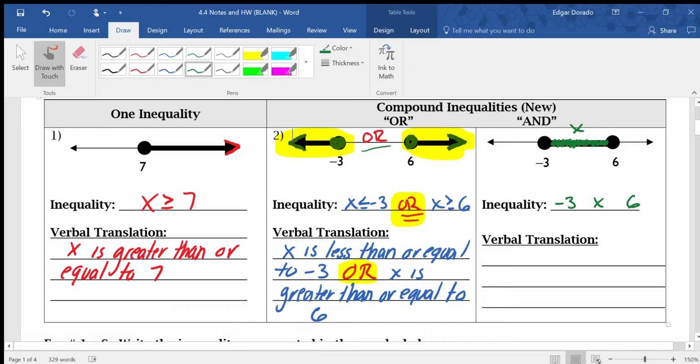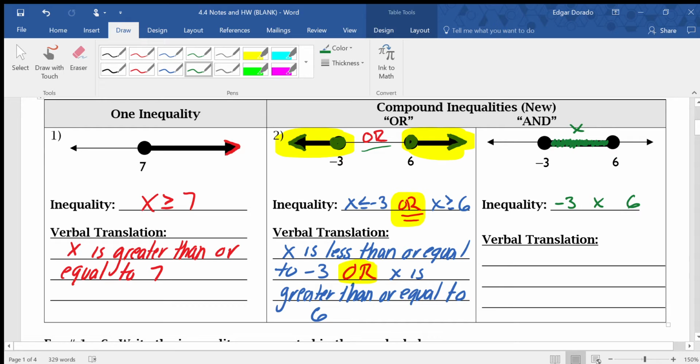This is going to be one single statement, okay, guys? So it's going to be one single inequality. At least the way it's written, it's like a single inequality. So you won't be separated by an and statement. We won't specifically say x is greater than or equal to -3 and x is less than or equal to 6, right? We won't do anything like that. We're actually going to make it all look like just one big inequality.